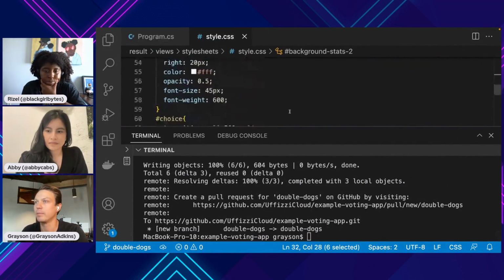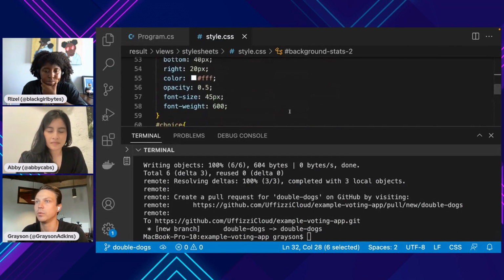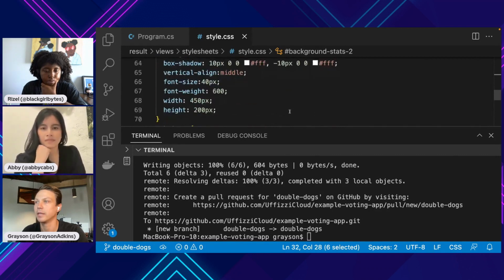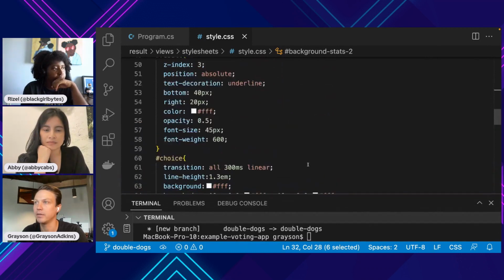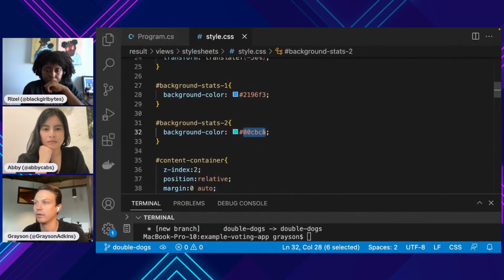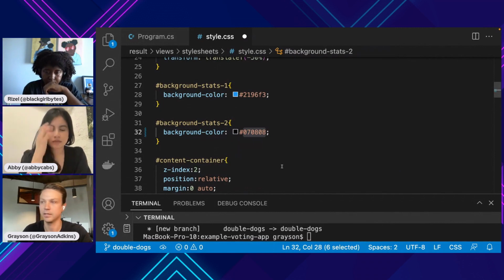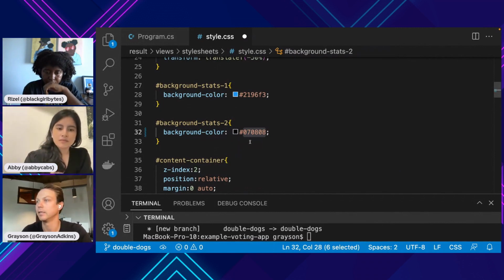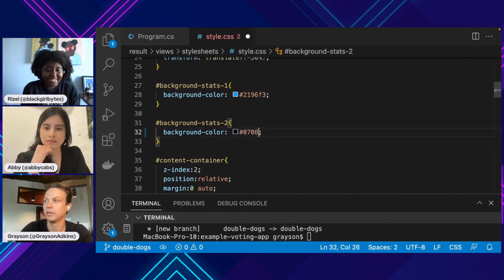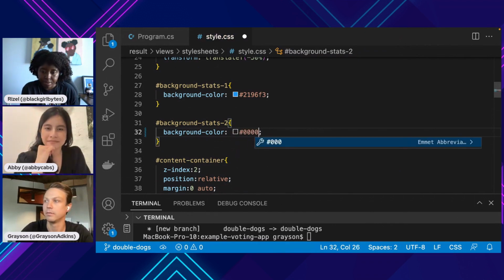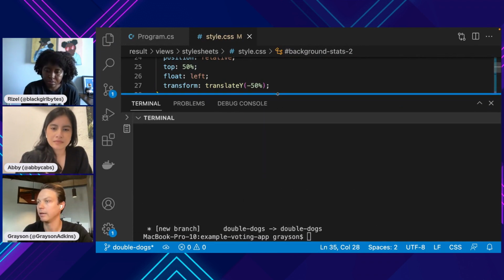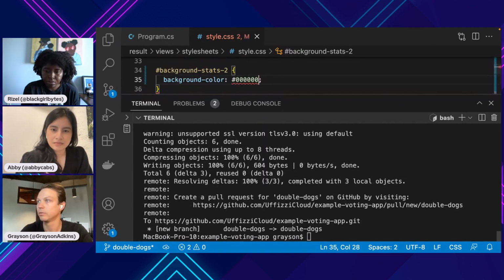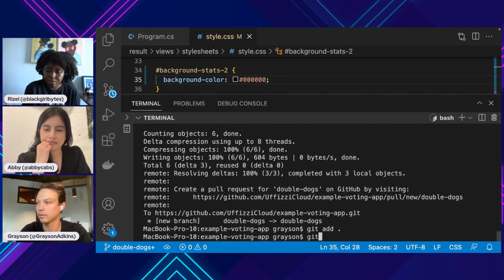And as we're waiting on some questions, we can do some other things in here. As I mentioned, we're constantly looking for changes that get made to this branch. So let's say I want to go in here and change this color to, I don't know, maybe black or something. So I'm going to make that change as well, and say git add and git commit.